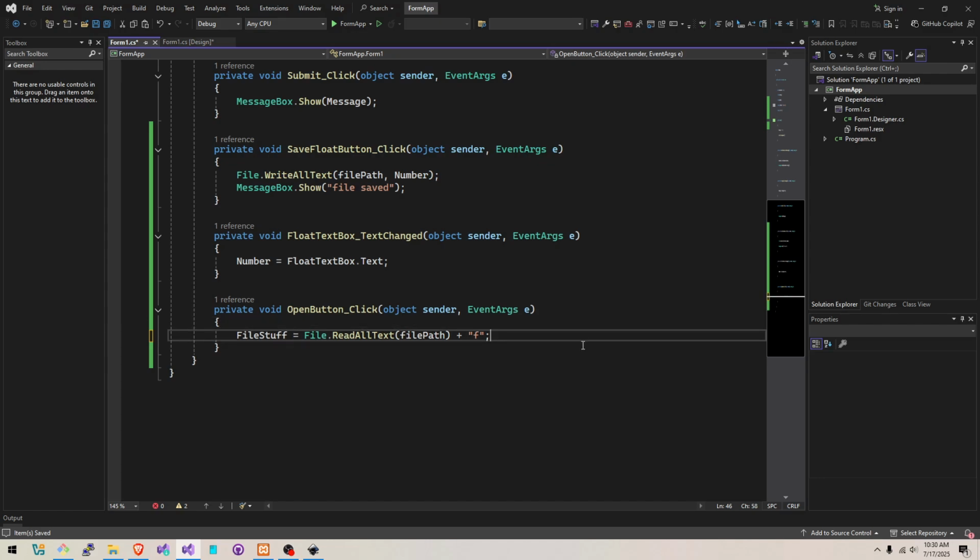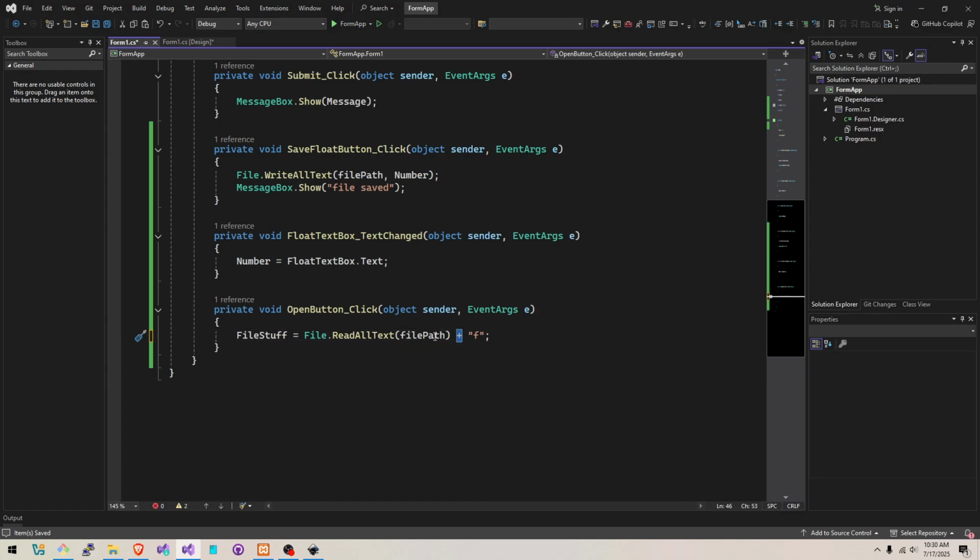This won't work at all with actual text. You save strings and open as strings as I was doing with this. You just open it with a string. That's how you open a file. This is how you save a file as a string and then open a file as a string. You can't save a file or open a file as a float, but I can define it after as a float. So I'm going to add plus F.